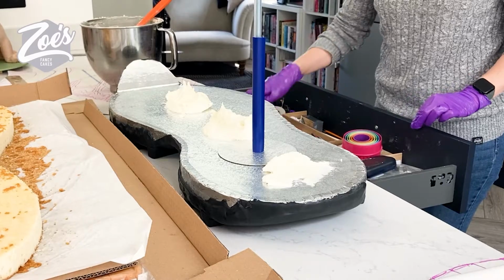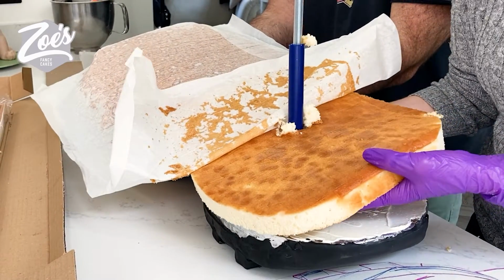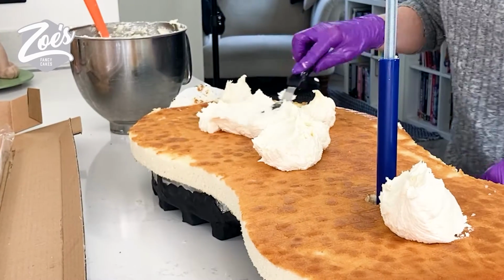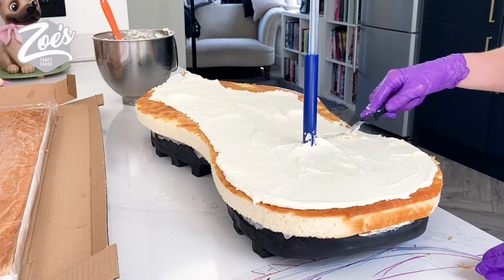So we're gonna make sure we cover up any nuts and bolts and all that internal structure. And then I'm gonna put a layer of buttercream on and then stick my first layer of sponge cake on. Now, because they're quite big layers, some of them did kind of break when I put them on, but it's fine because I just stuck them back together when they're in place. So I just carried on layering in between the buttercream and then more layers of the sponge cake.